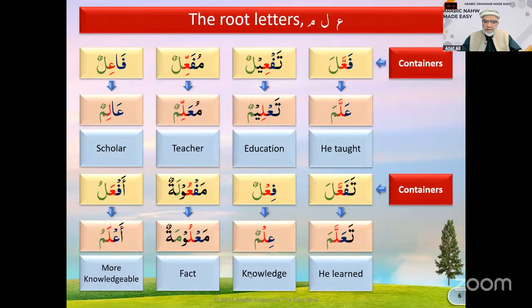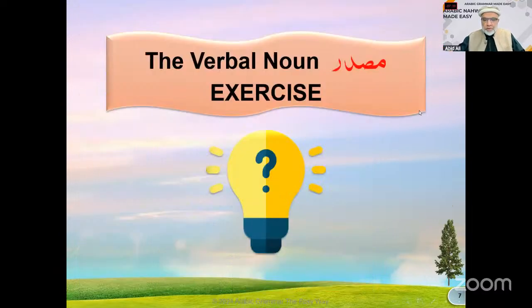Ta'limun and ilmun. What is the difference between education and knowledge? Ta'lim is in stages. You don't get ta'lim in one shot. Ta'lim is when you go to school and you go from grade 1, grade 2, grade 3. There is repetition and there are stages. Do you agree that ta'lim has the sense of stages? Okay. So you can understand this. And now we're going to do a quick exercise on the Maṣdar.